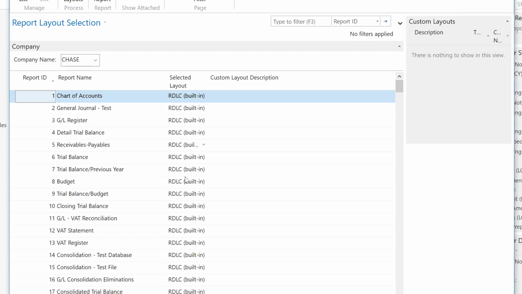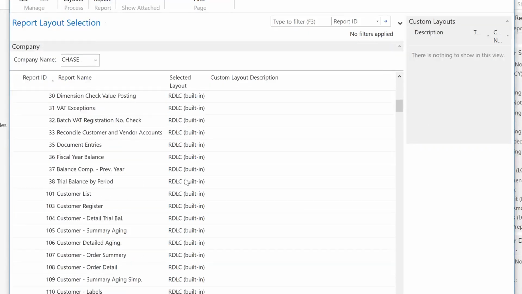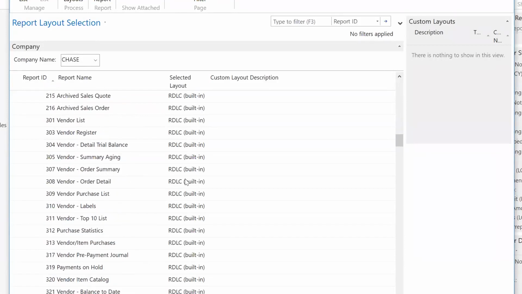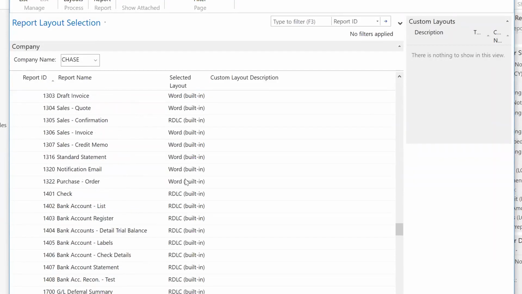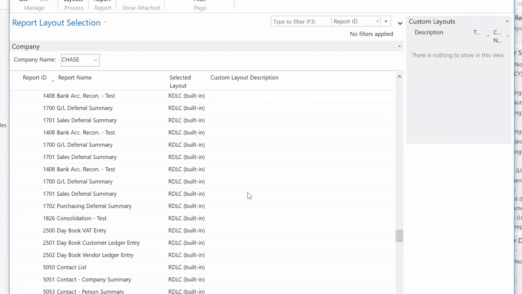So many of the reports were designed in RDLC format, but if we were to scroll down, we would notice that some of the inbuilt reports are also built using Microsoft Word.